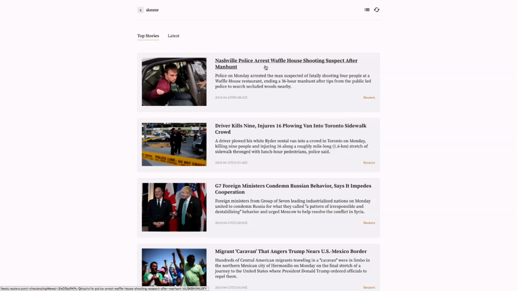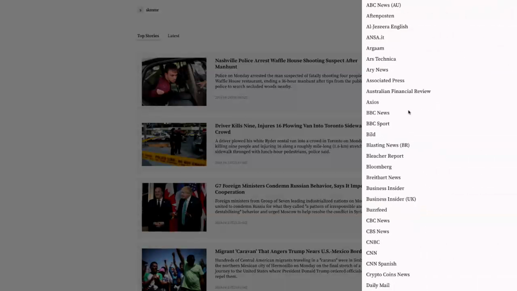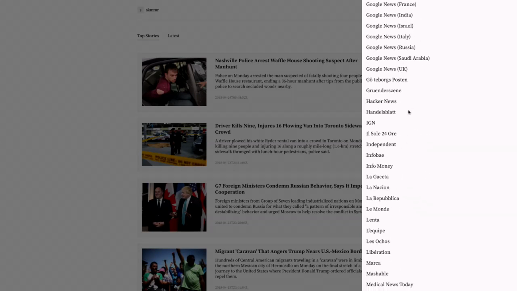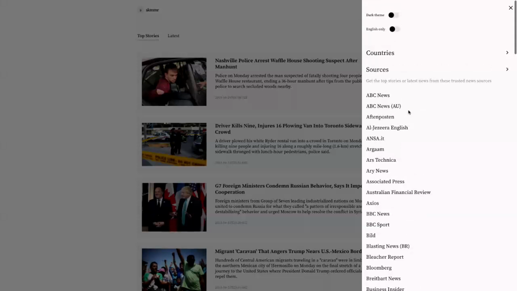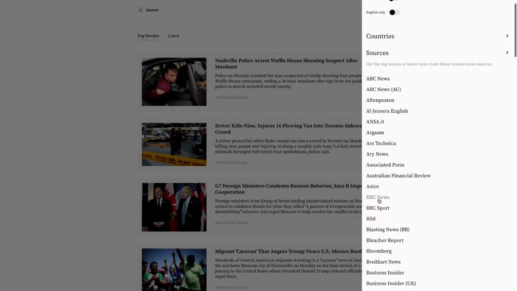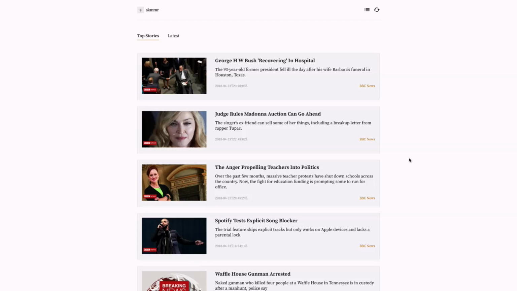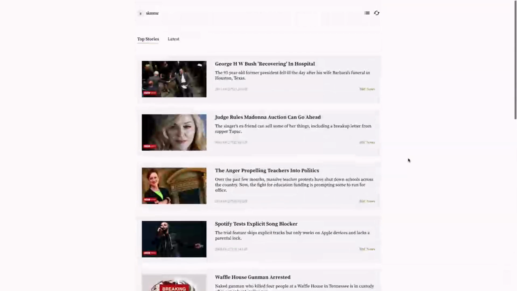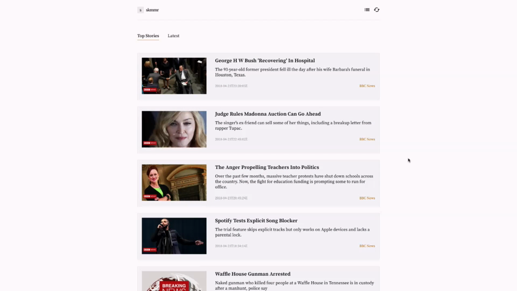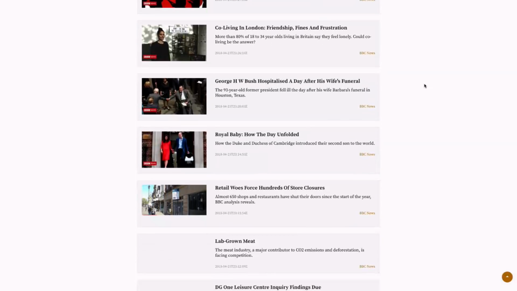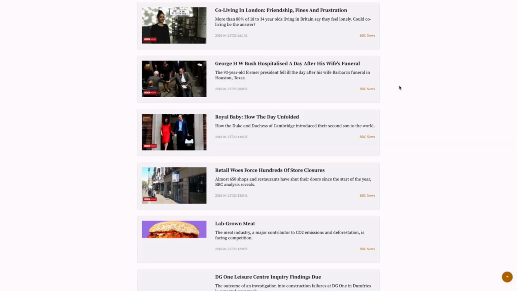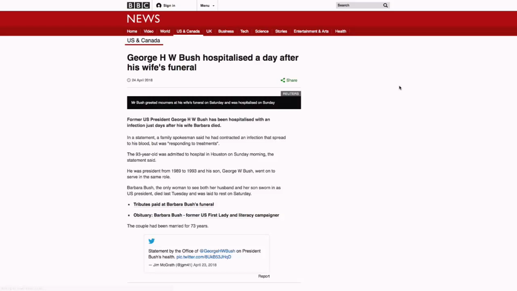I wanted a quality news source, so this news API was free, and it has Reuters that I can just pull in. But there are actually so many different news sources here, including BBC. You can actually pull Google News in from different places all over the world. The Reddit front page. Let's say if you want to get the latest top stories, they have a certain number of featured stories that they always are tagging featured, but you can also go in through the API and pull in the latest 100 stories. So essentially this is all it is. If you click here, then it takes you off to the actual news story. These are just links to the actual news story.